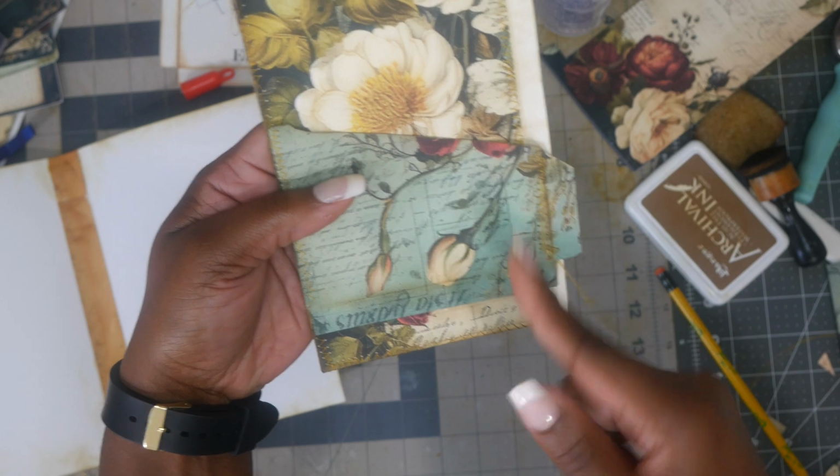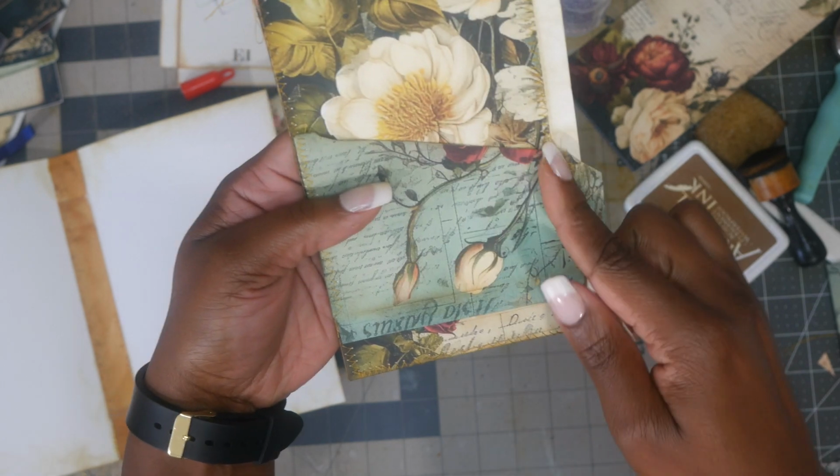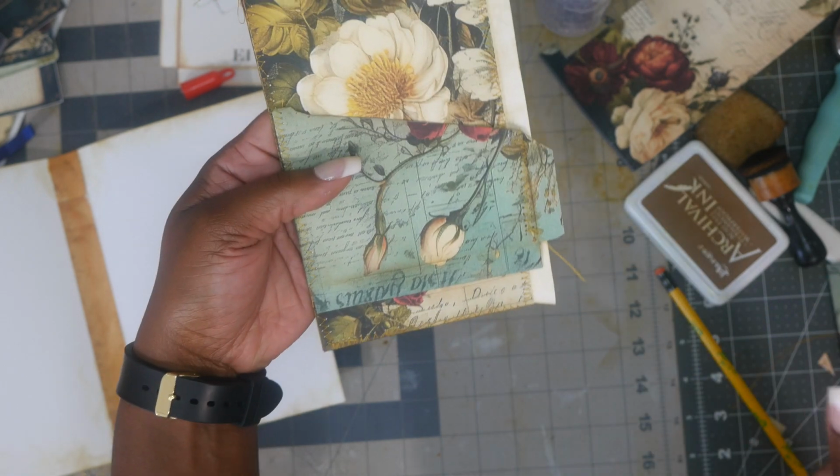So what I'm going to do now is I'm going to score, and then I'm going to cut, and then I'm going to sew so it'll look neat.